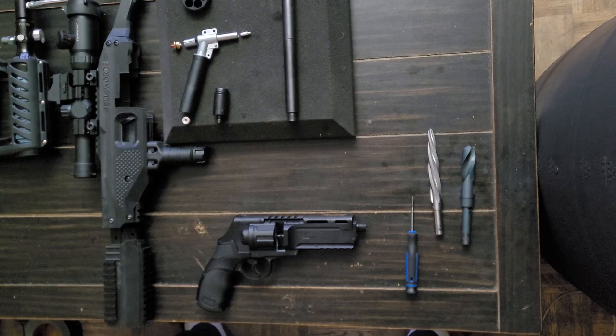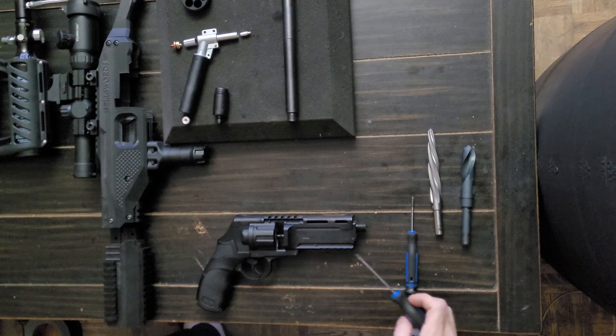I got the HDR 50 here. I'm going to show you how I power tuned it up to over 90 joules. There's a lot of videos out on how to do this, and if you want to get right into the power pin, I'm not going to show all that, but when I get to that point, I'll show you guys what I did.